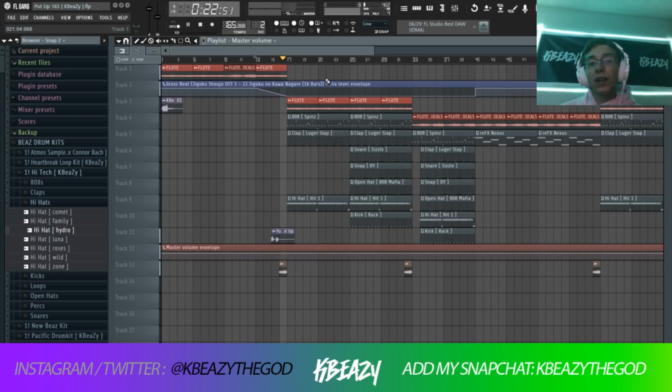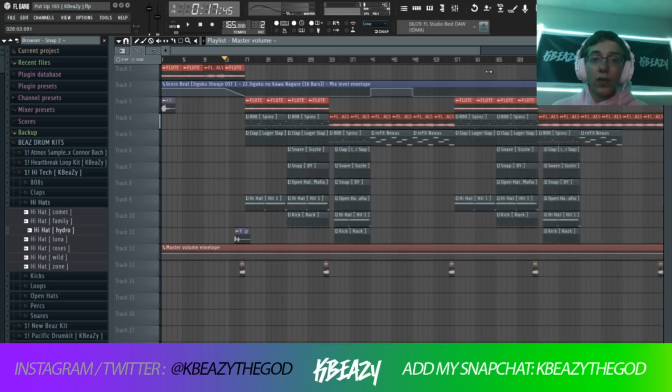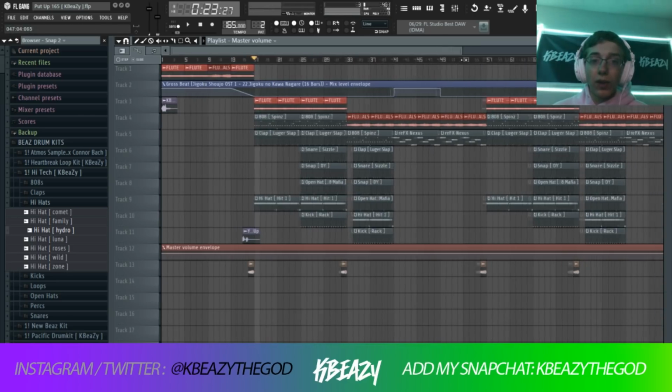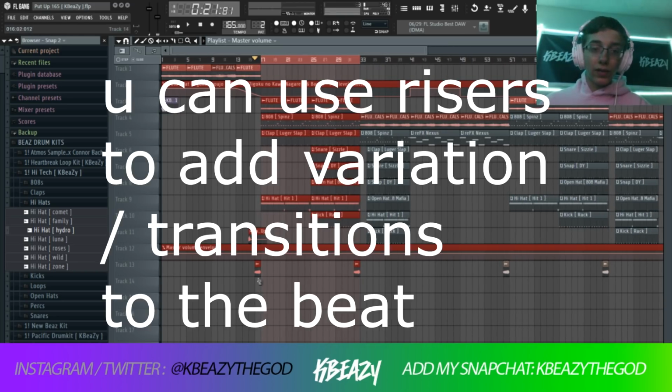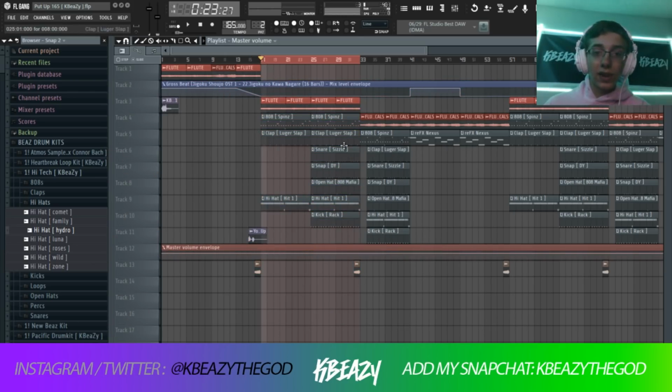And pretty much my main idea for this beat is that I'm going to have the main flute melody for the hook. So this is going to be the hook, and what I do is I arrange it so that I have this little riser effect. I have my riser effect before the hook and at the end of the hook. So my hooks are going to be 16 claps long.